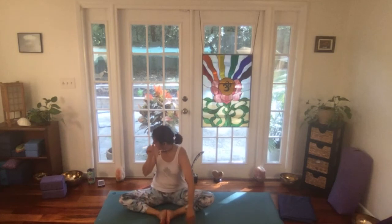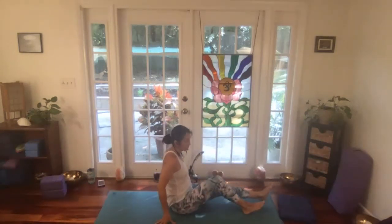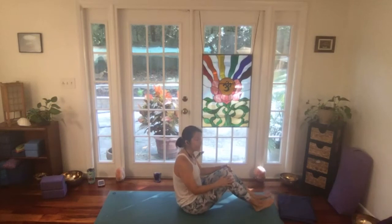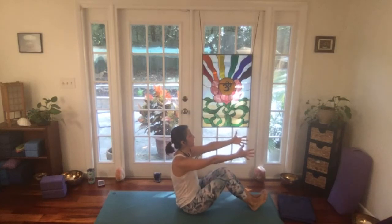Walking the hands back in, we can extend the legs, little flutter to the knees, again, making sure we got lots of room behind us. And then strengthening abdominals on the way down. You can bend the knees. Heels are going to stay planted. So my toes are up in the air, but the heels are grounded. Arms extended, deep breath in.